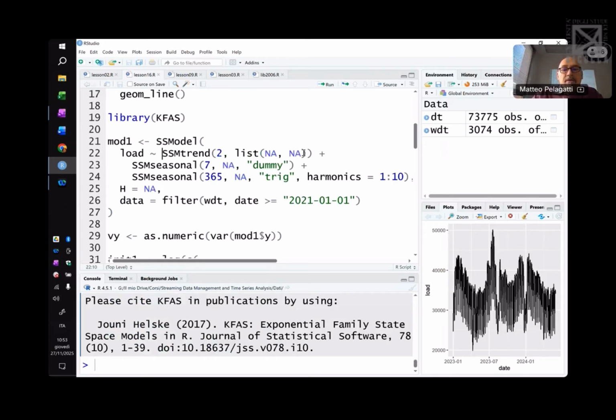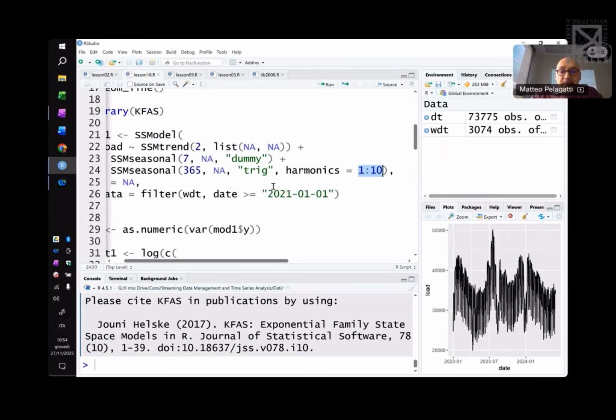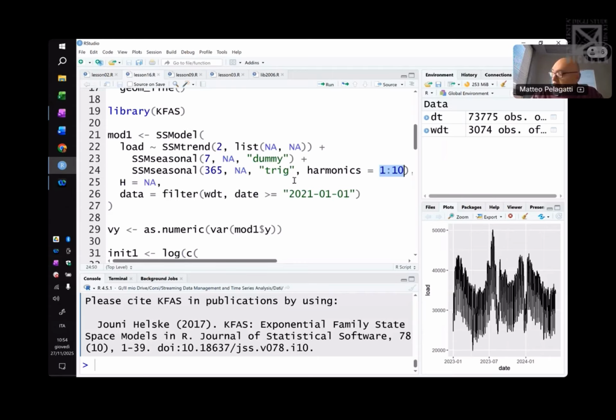We used the local linear trend, but if I go back, I remember, for example, the variance of the slope was virtually 0. So the slope is probably constant. We could even fix the slope variance to 0, or just estimate it; it doesn't change much. But more importantly, we used the stochastic dummy seasonality for the 7 days, so the weekdays seasonality. And we used the first 10 sinusoids for the within-year seasonality.